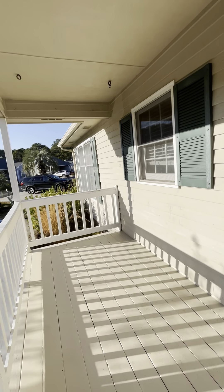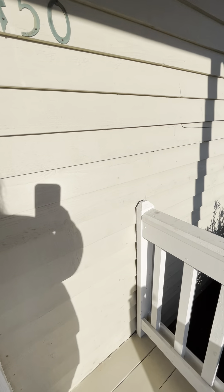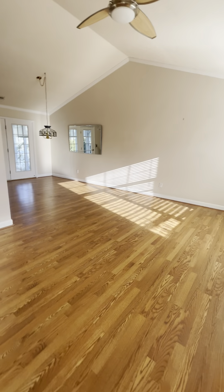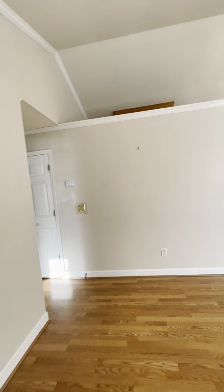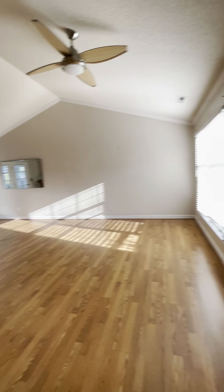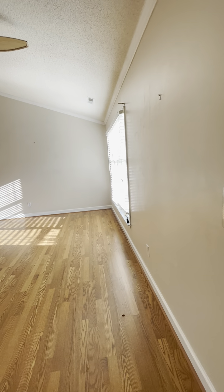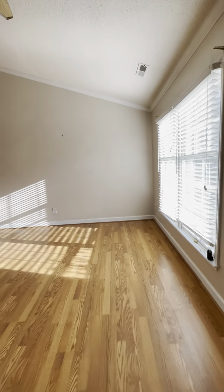Very cute front porch, though — gets a ton of sunlight. There's a lockbox on the front door here, and it was very hot because it's in the sun. It needs a doorbell, but at least it's capable of that. And coming in, it's very just light and bright. It does have like that older-person-home smell, but I'm sure you could get rid of that — just needs a good cleaning.